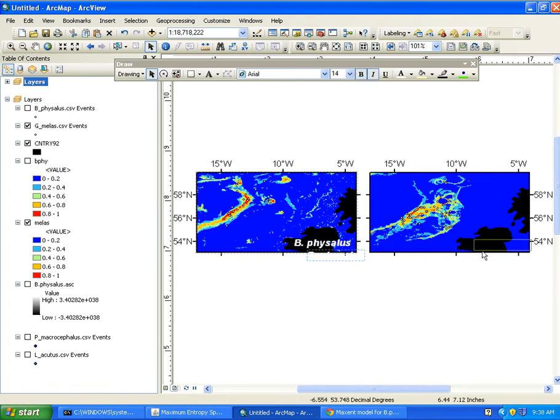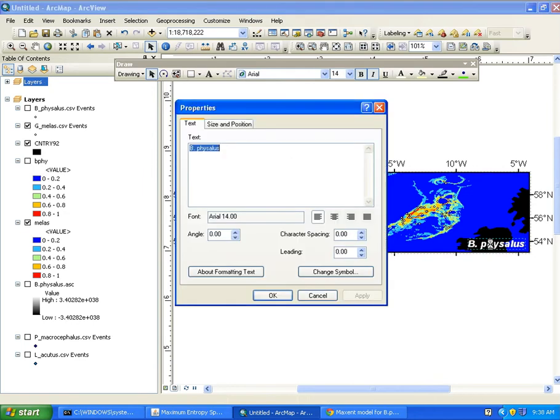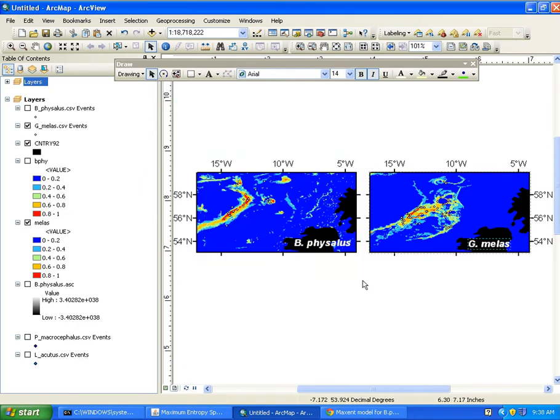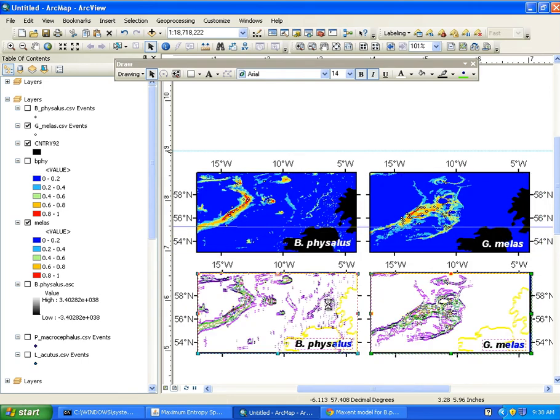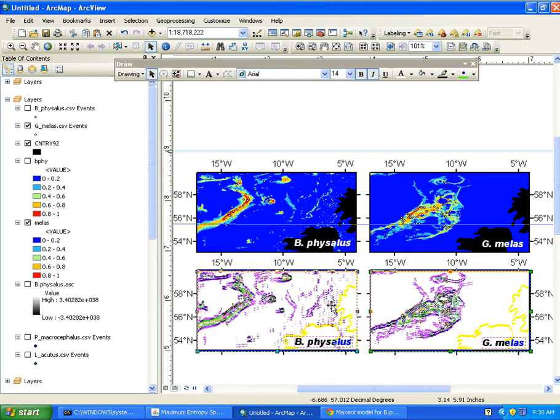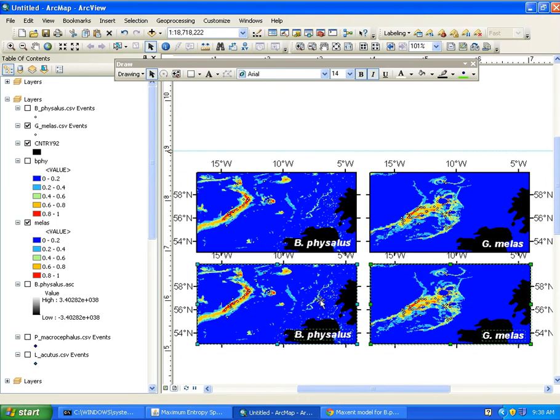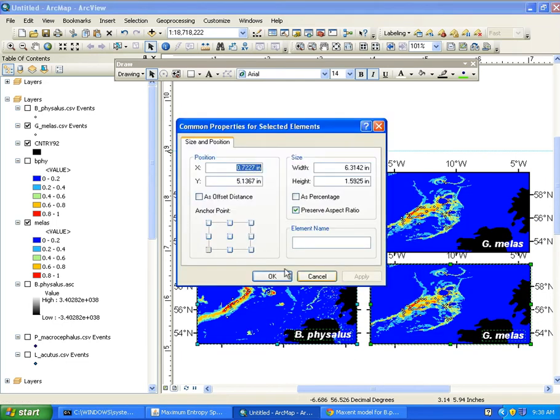Copy and paste that. Okay, so I would repeat this for the other 2 by selecting these, copy, paste, and then I would move it down. Okay, and then obviously I've got to change the label location yet again.